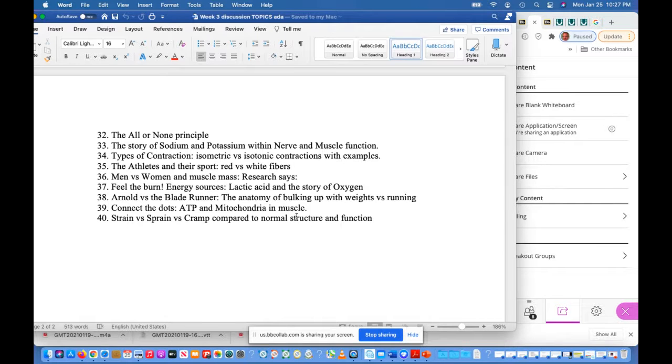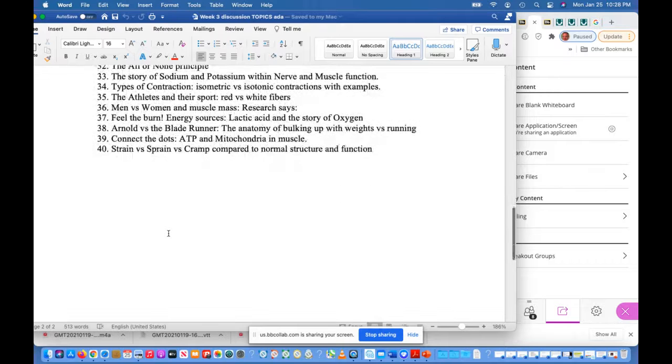When you exercise and train, you do increase what's called mitochondrial biogenesis. The more muscle mass you put on, the more mitochondria, the more ability to burn fat for fuel. Pretty cool. So maybe you can get into body composition with that. And then comparing strains versus sprains. Strains with a T involve muscles and tendons, and sprains involve ligaments.